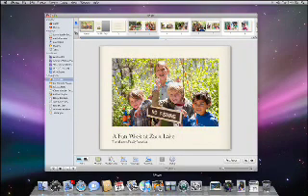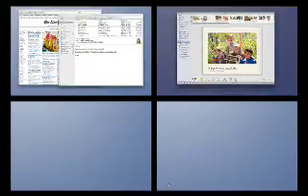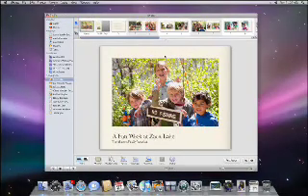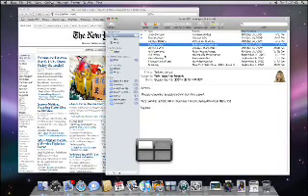I can click the spaces icon to go back to the first space, but we've also built in some convenient shortcuts. Holding down the control key, I can press the arrow key to advance from space to space. So to go back to the first space, I press control and the left arrow.